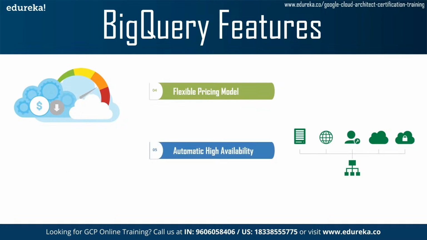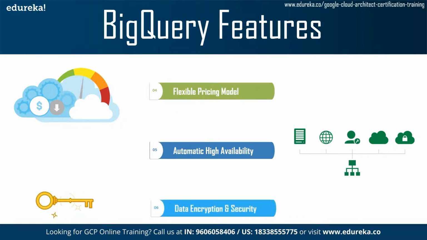Now free data and compute replication in multiple locations means that your data is available for query even in the case of extreme failure modes. Now BigQuery transparently and automatically provides durable replicated storage and high availability with no extra charge and no additional setup. Sixth one is data encryption and security. Now you have full control over who has access to the data stored in BigQuery. Now BigQuery makes it easy to maintain strong security with fine-grained identity and access management. And your data is always encrypted, at rest and in transit.